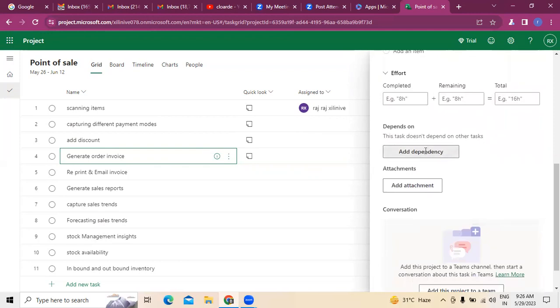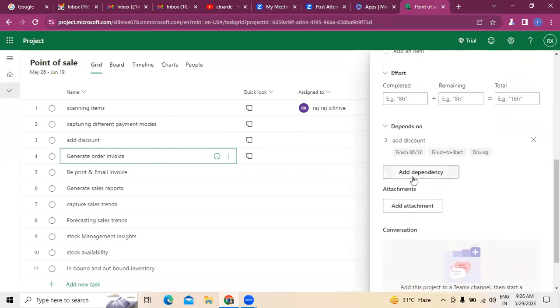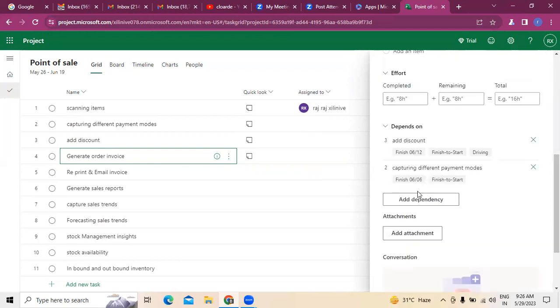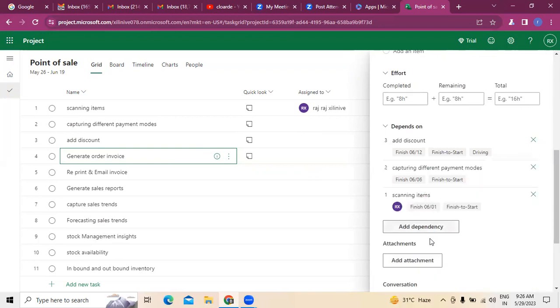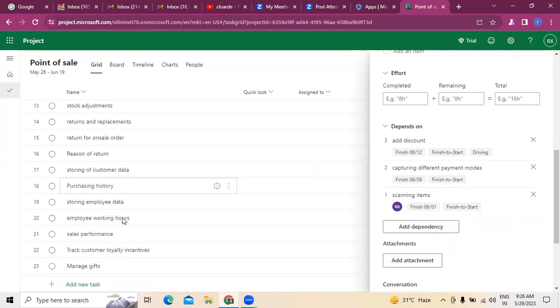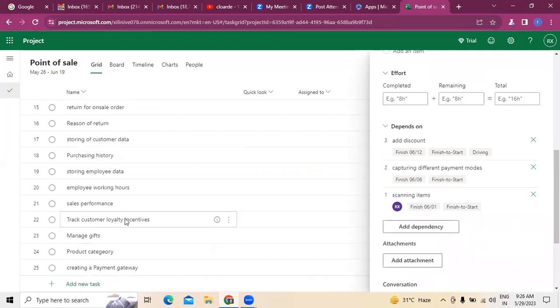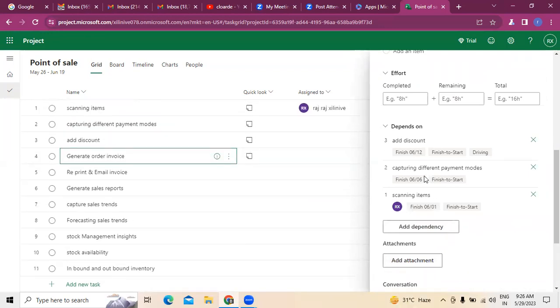Now, for generating order invoice, you need to add the discount, different payment modes, scanning of items. What else is required apart? So we have taken adding discount, different payment modes, scanning of items.